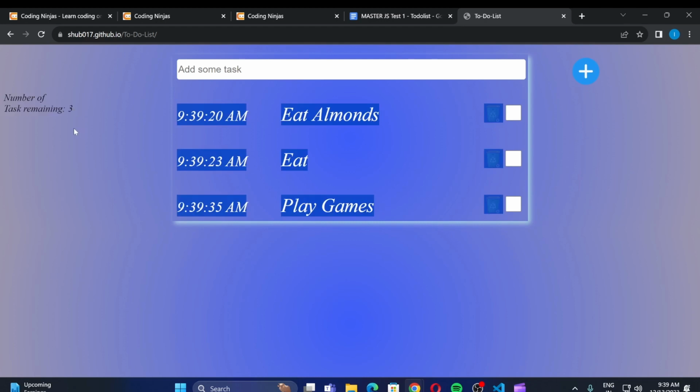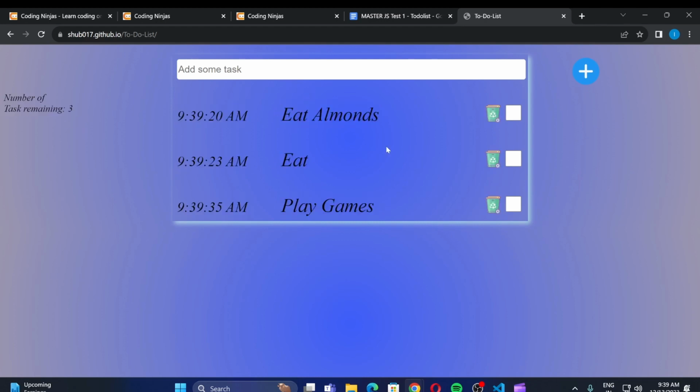So instead of just showing how many tasks we have added so far in the list, I have gone with the number of tasks remaining. Now this would better represent what sort of activities still need to be done, still required to be completed. So if I go ahead and check one of these boxes over here, which could be eat, now it is showing the number of tasks remaining as 2, obviously the two tasks being eat and play games, because they do not have a check sign over here.